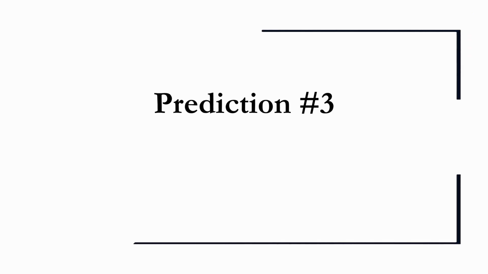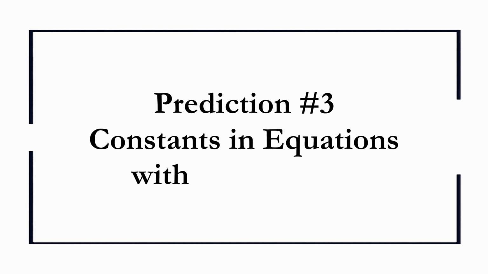Prediction number 3, constants in equations with no solution. So I'm talking about questions that give you an equation with a variable and a constant, and then ask you to determine the value of the constant such that the equation has no solution. These questions have been coming up a lot on recent tests, especially on the hard version of Module 2. Let me show you an example to give you an idea of what I'm talking about.